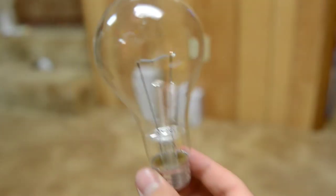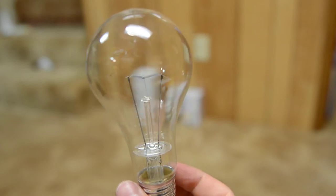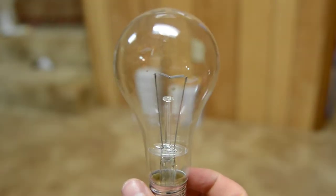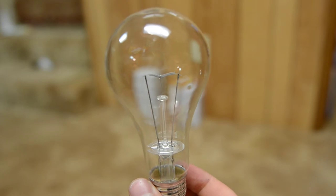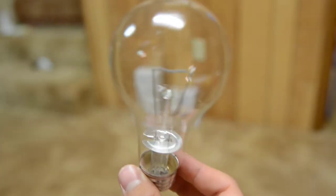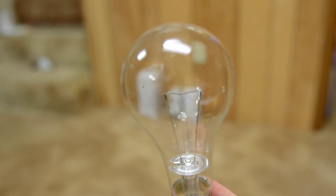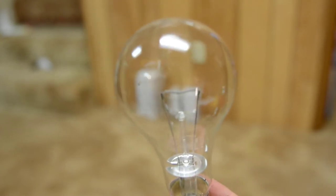It also says it is soft and pleasing, so between strong and vibrant and soft and pleasing, I'm not sure how we could go wrong. Here is the actual unit. It is slightly larger than a traditional A19 bulb — it is an A21. You can see a single filament with three different supports and an interesting little shield at the bottom, presumably to help keep some heat away, because this thing will generate quite a lot.